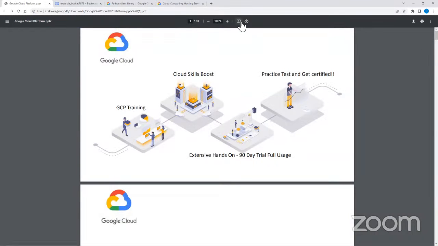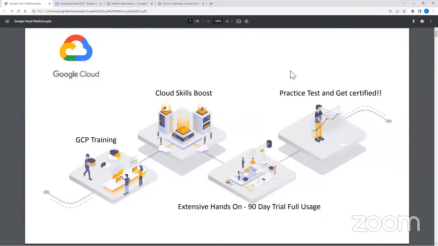And I wanted to come to this slide earlier, but I think it is making more sense now. So this is a four-step approach you can take. The very obvious first step is to have thorough GCP training, learning all the services that are relevant for your engineering and architect certifications. Then the Cloud Skills Boost is the next step, which is nothing but a set of guided labs, and it is officially provided by Google Cloud.